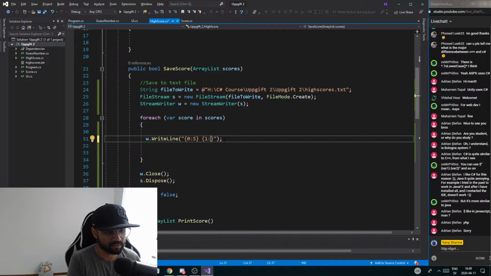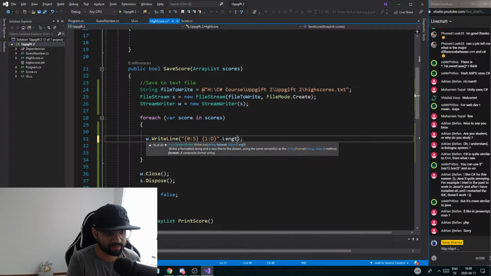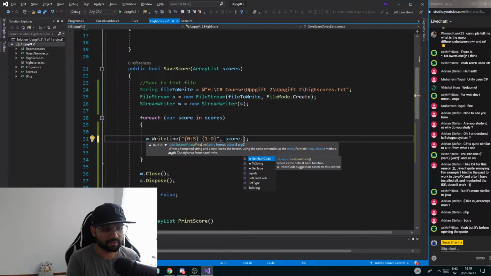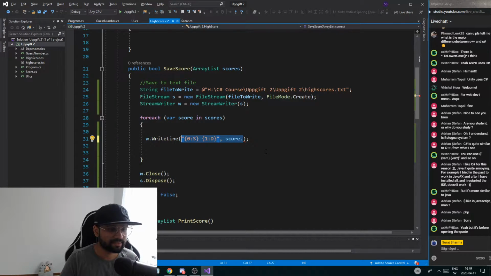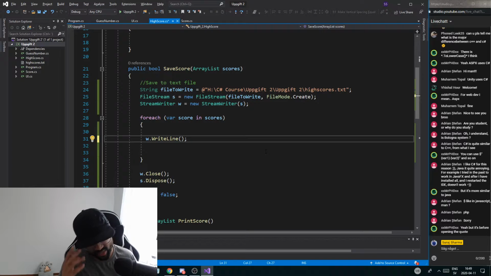All right, let's try this though. Digit. I could use that. I mean, that's fine. Score dot. What is a score? In scores, it's an array list. Array list. We don't have to do this, guys. Sends in an array list of scores?